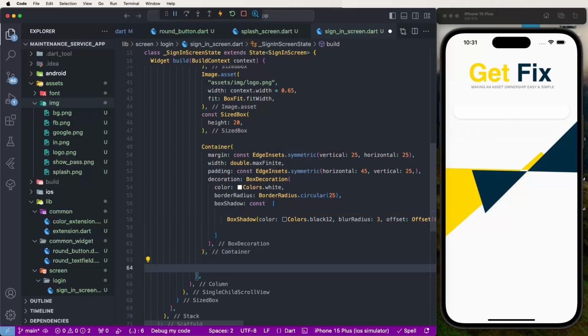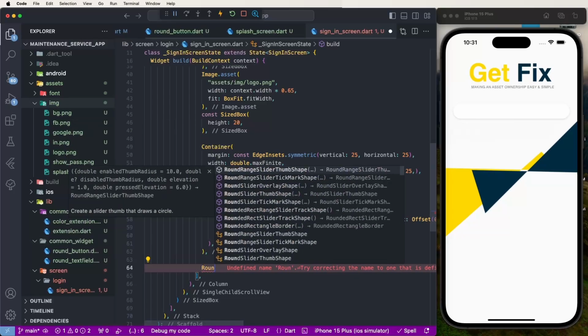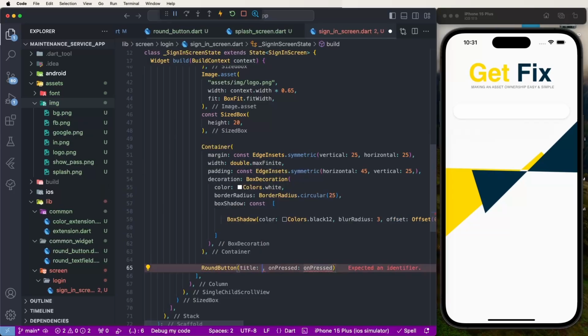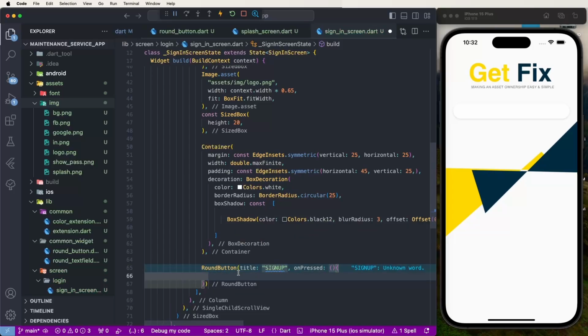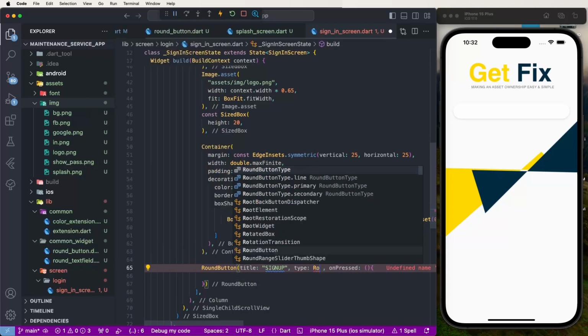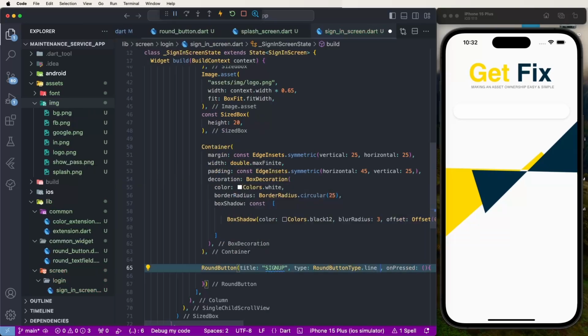Now, not writing inside the children, but first of all we need to create here the sign up round button. We need to develop here the round button and set here the sign up and the onPressed event, and we need to set here the type as rounded text.